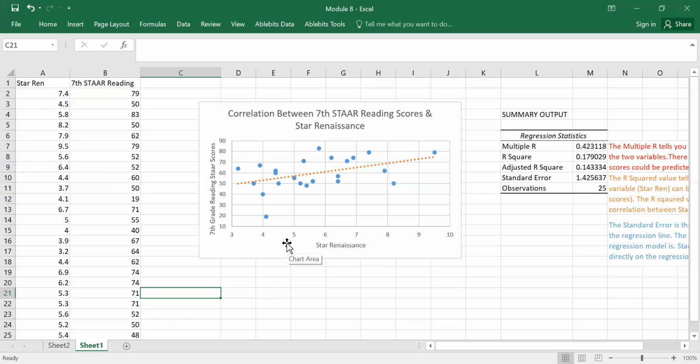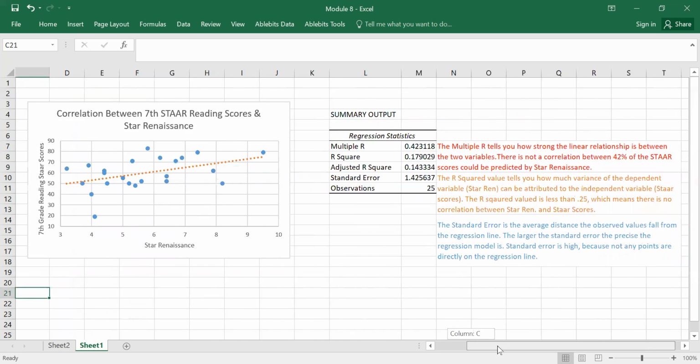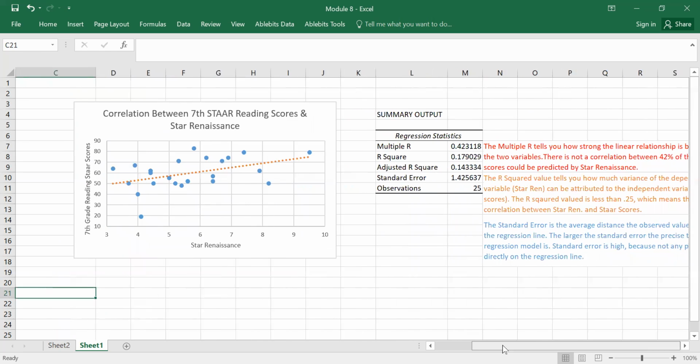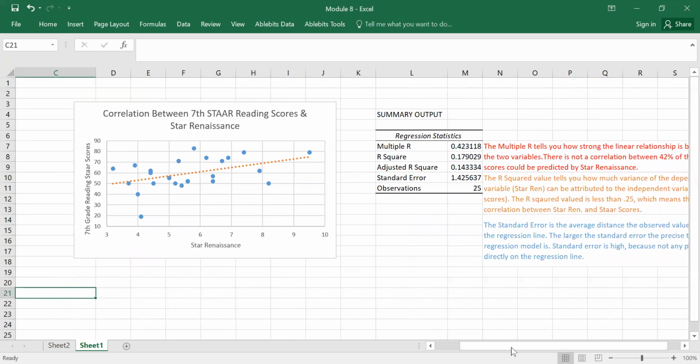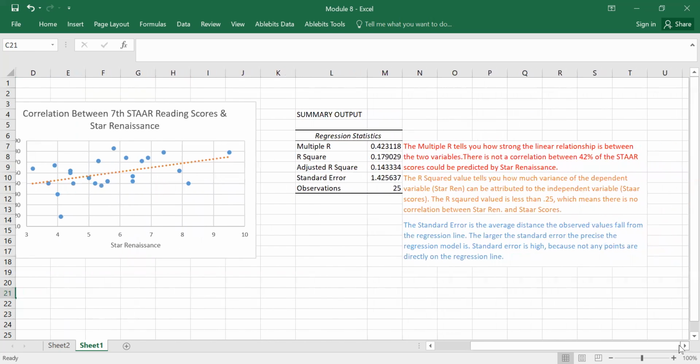Again, I'm trying to see if there's a correlation between both. In looking at my scatter plot, there's not much of a correlation. There's really not a correlation at all between the Star Renaissance scores and the Star Reading scores at the end of the year test.